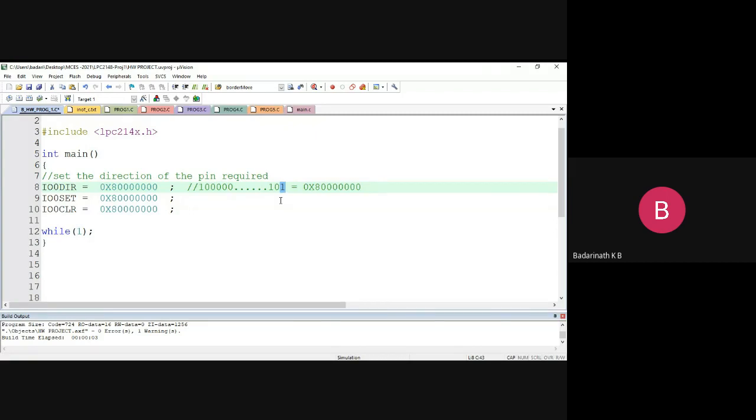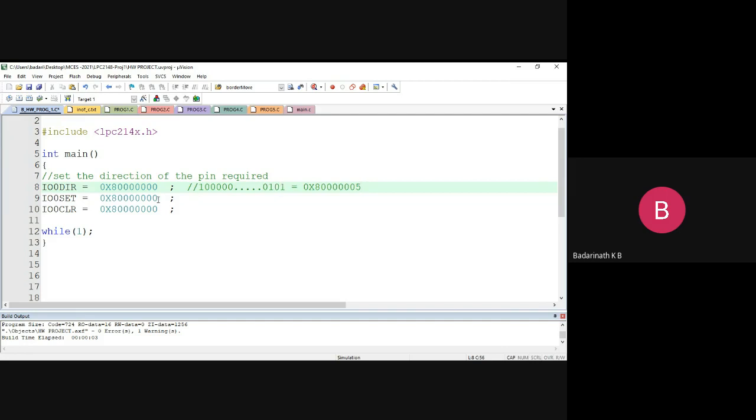I want to bring the changes on that pin, so I will change the direction to 1, and also P0.2. I'm setting the direction of the pins required. Which pins am I setting? P0.31, P0.0, and P0.2. These are the things I'm going to change just for experimenting. Since different bits are being used, this becomes 1 plus 1 plus 4, that is 5.